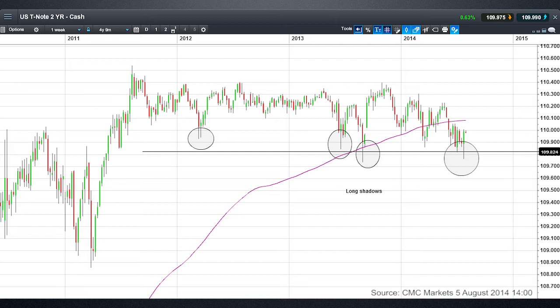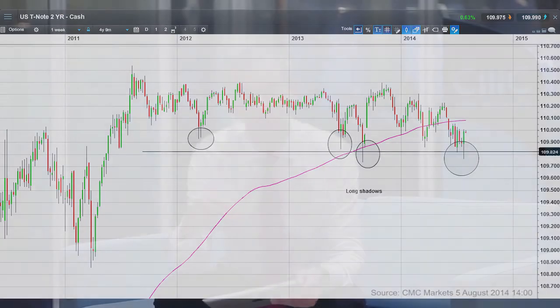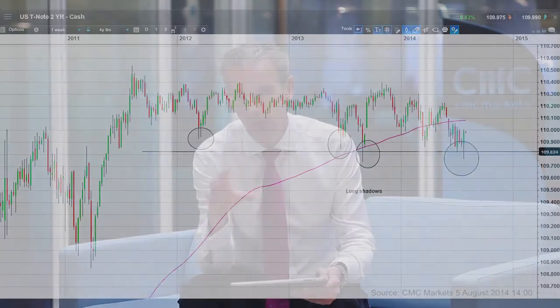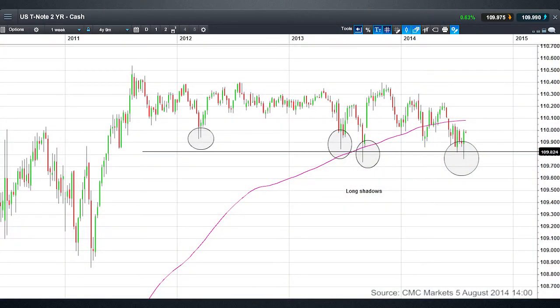So based on the history of that chart and the fact that we weren't able to sustain the down move that we saw in Treasury prices and the move higher in yields, the likelihood is we could well see further consolidation. Despite the concerns about higher inflation in the US, the bond markets at the moment don't appear to be pricing it in, despite last week's little spike higher in yields. And I think it's in this context we need to look at speculation about when the Fed is going to raise interest rates. Look at the two-year chart. Look at the two-year yield.